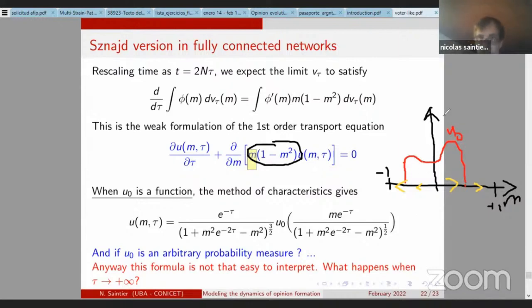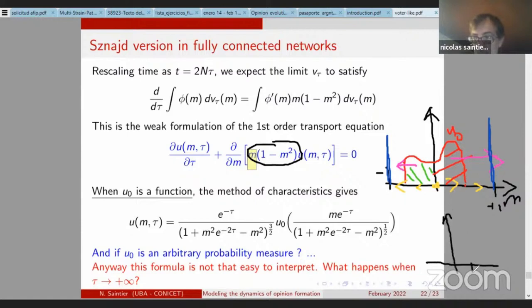So this means that all the mass which is here on the positive side will travel towards the right, and at the end, it will give me a direct mass here. And all the mass which is on the left side will travel towards the left, and will give me a direct mass here, right? The only case where some mass remains quiet is where there is a direct mass, some positive mass at zero. In that case, this mass stays, doesn't move. But otherwise, everything moves. So for instance, in the simulation, what did we do?